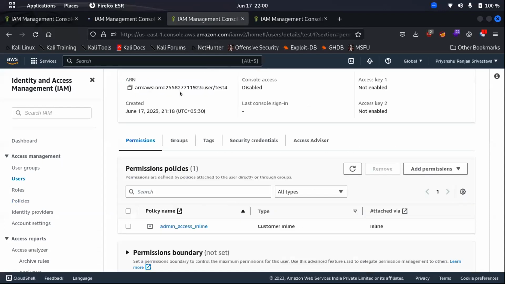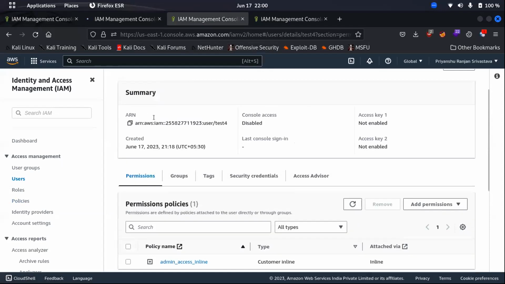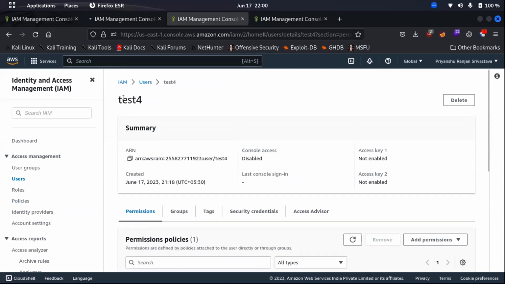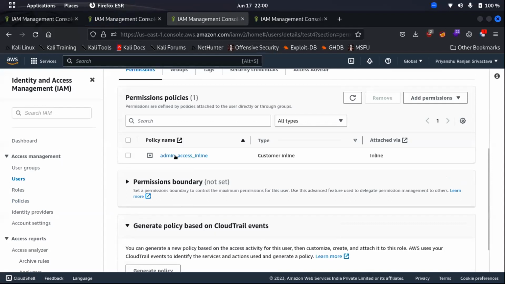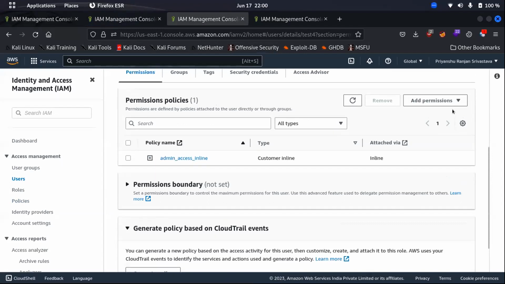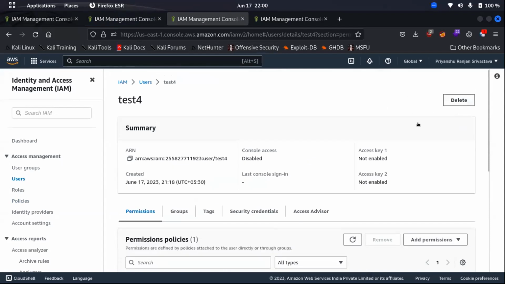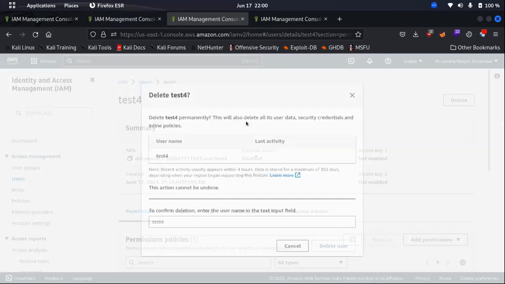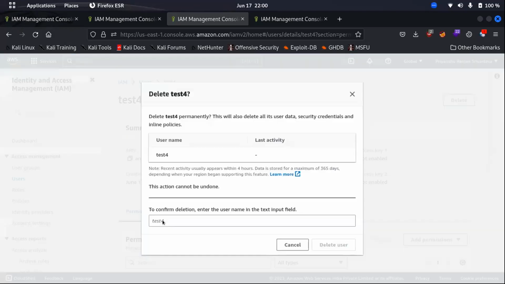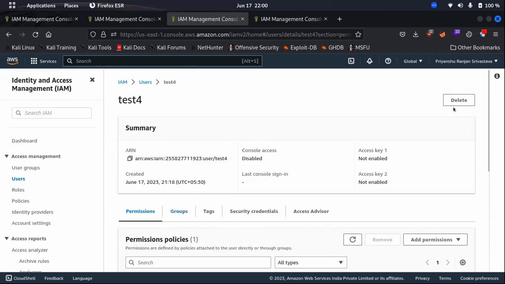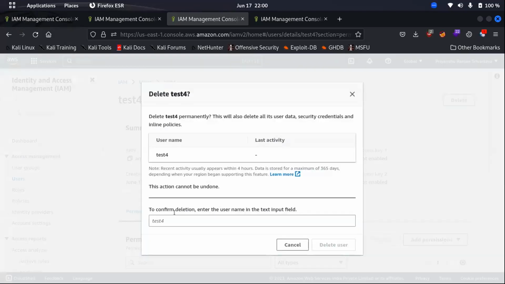Whereas if we delete this user, test 4 user, which has an inline policy attached to it, that is admin access inline, let's delete this user now. Test 4.